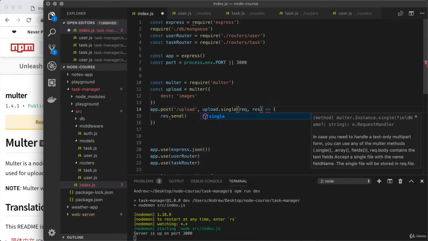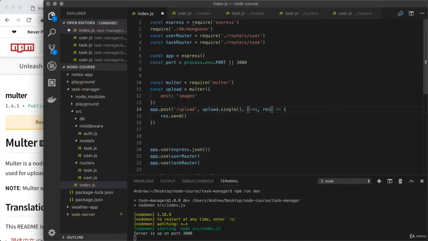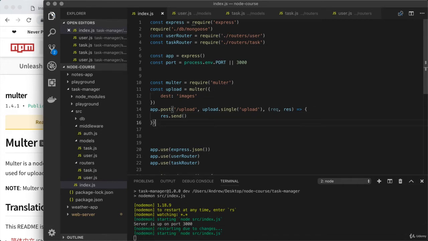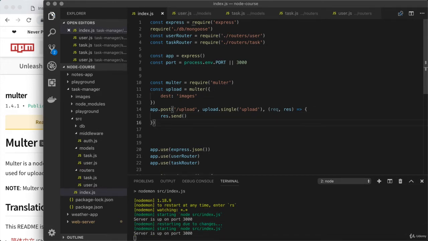And this is single. So right here, what are we doing? We first provide our string argument, then we provide whatever comes back from the call to single as the second argument, and finally we provide our route handler as that third and final argument. Now, single requires a single argument. It is a string, and here we just pick a name for the upload. So I'm going to use something like upload. Perfect. Now that we have this in place, our server is actually configured to accept and save files that are uploaded to it. Let's go ahead and figure out how we can actually get this done.